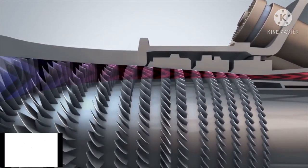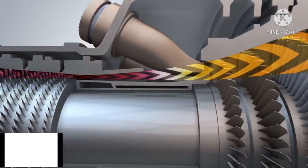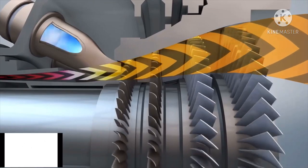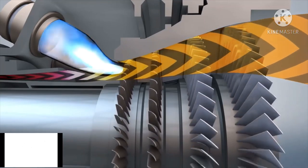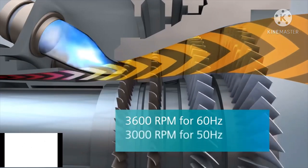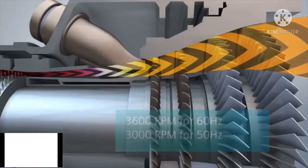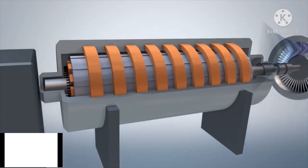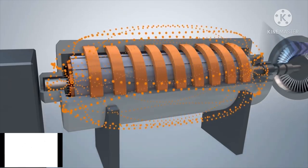Air is compressed in the gas turbine through multiple precision fan blades. This compressed air is mixed with natural gas, then ignited into a stream of high-energy, high-pressure air. The power of the pressure and extreme heat passes through a set of turbine fan blades, which spin the turbine shaft at 3,600 RPM for 60 Hertz markets, or 3,000 RPM for 50 Hertz markets. The spinning shaft of the gas turbine is attached to an electrical generator, which converts this energy into enough electricity to provide a small city with all of its electricity needs.